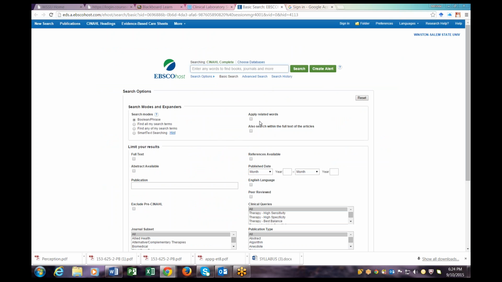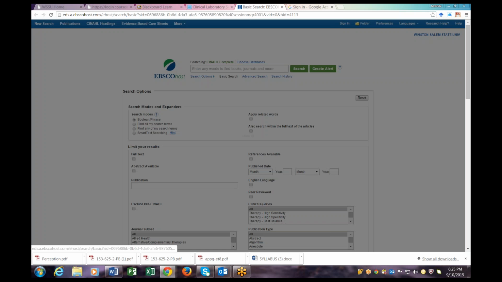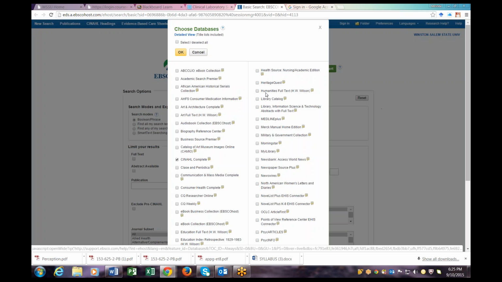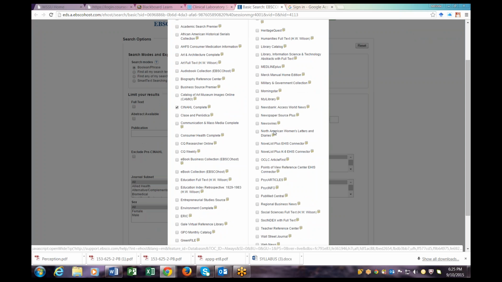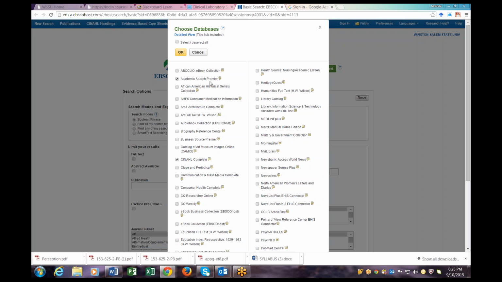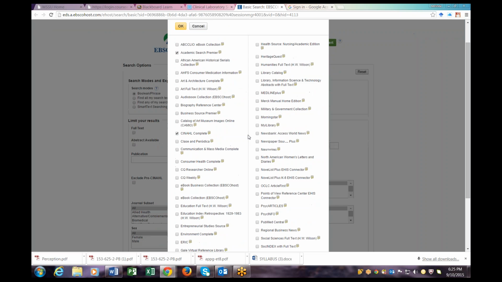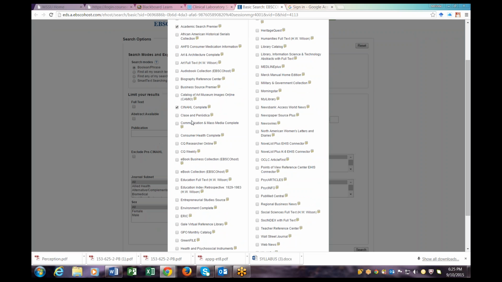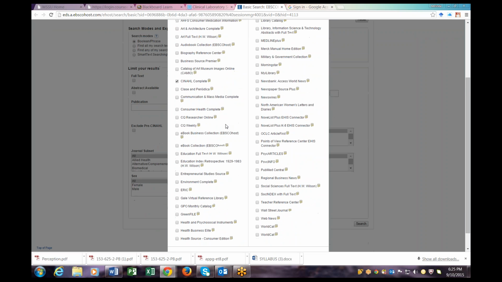And one of the reasons why I love CLS is because if you come here to choose databases, you can actually select multiple databases and search them simultaneously. And all you have to do is scroll over the little yellow comment box, and then the abstract will pop up and let you know what kind of data or content you can actually get from this particular database. I always recommend Academic Search Premier because this is a very comprehensive database across all disciplines. You can get some really good content in there. Of course, the null is already highlighted because that's what we select from the beginning.